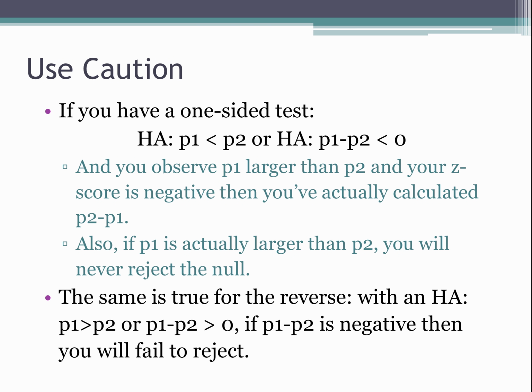And remember, if I've observed P1 greater than P2, so what my data says, that my 10% I've observed is higher than 5%, I cannot reject the test of 10% being less than 5%. So make sure you understand the direction that you are looking and the differences that you expect to see. You will never statistically show that one proportion is larger than another if you observe it to be smaller. Conversely, you'll never show that one proportion is smaller than another proportion if you've observed it to be greater.